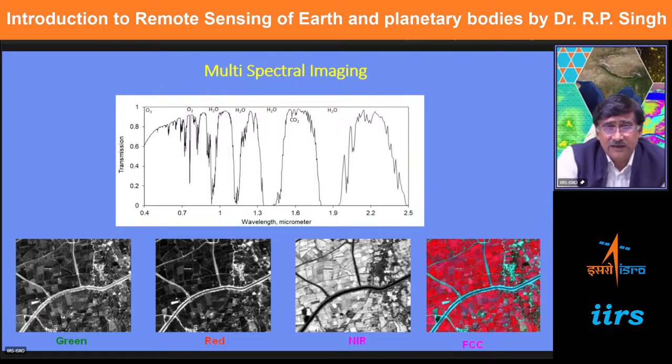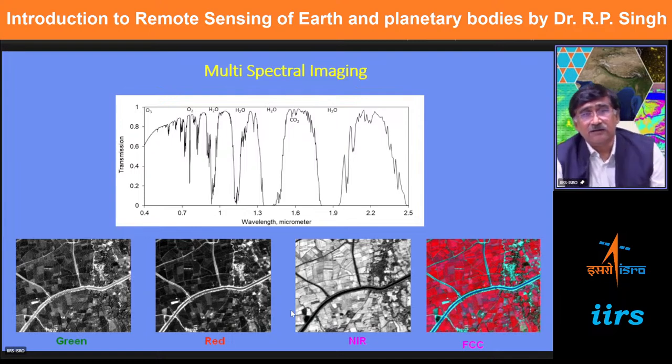Scientists use this information of green, red, and NIR and give some false colors to NIR, red and green. Many times we give a red color to NIR because NIR is not a colorful thing. It is beyond our vision to see. So we give red color. We have a protocol of giving it to NIR. We give green color to red and blue color to green, and create a false color composite where vegetation starts looking reddish, and that helps us in interpreting the data. This particular composition is called a false color composite.